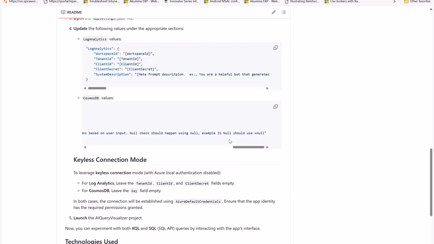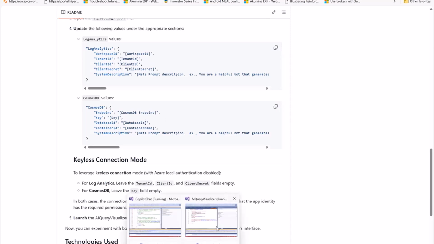What happened is it started giving me the syntax called is null, but sometimes the Cosmos DB SQL APIs may violate that syntax. So as you run the query and see the data, if something is wrong, you can go ahead and fix the system prompt, then rerun it. You are not going to set the system prompt on the fly. That's like fixing your code, right? You fix the system prompt and then rerun it, and then it will work correctly. It is an iterative process. You set the prompt, see the result, and then tweak the prompt. That's how this application works.